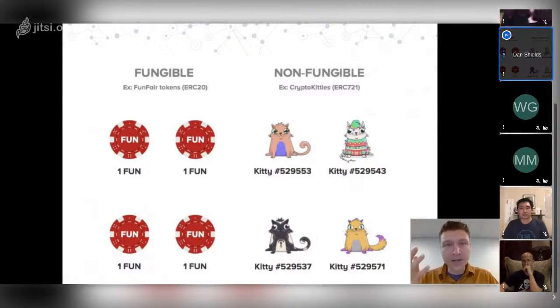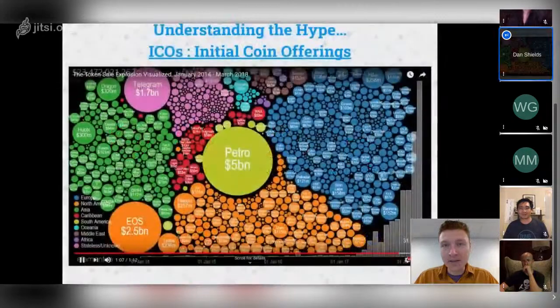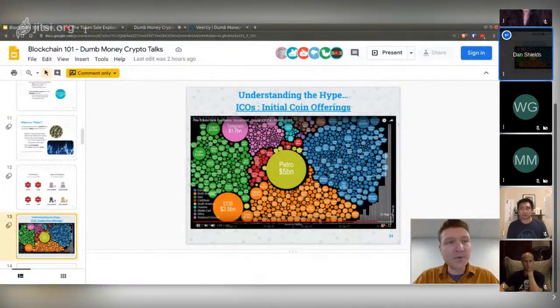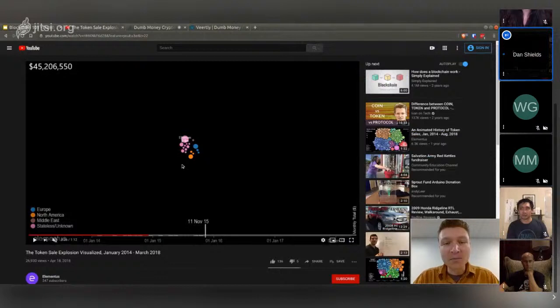So tokens can really come in these two different classes. I think that Leon might get a little bit more into that later on. But these fungible ones people talk about a lot, and Leon again mentioned it, is ICOs, initial coin offerings. This is probably why almost everyone has heard about crypto in general, is people getting into this market.